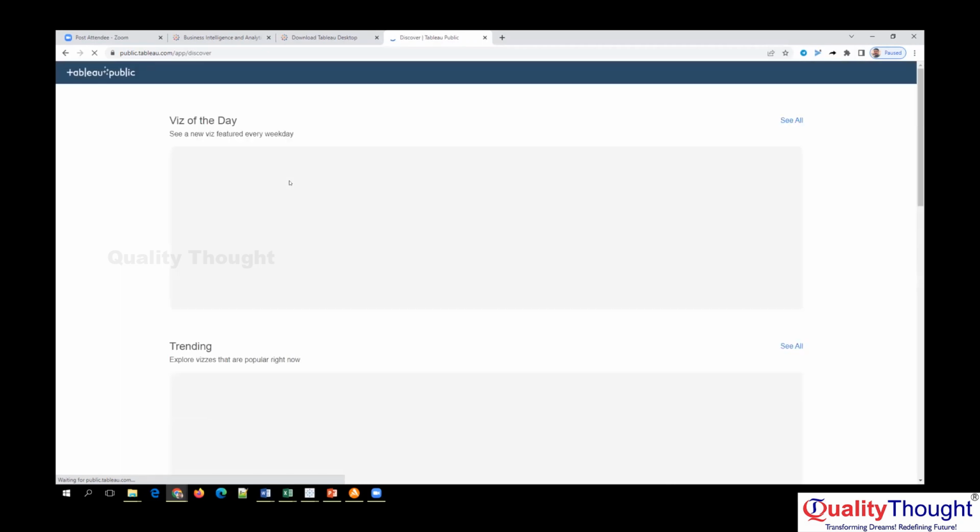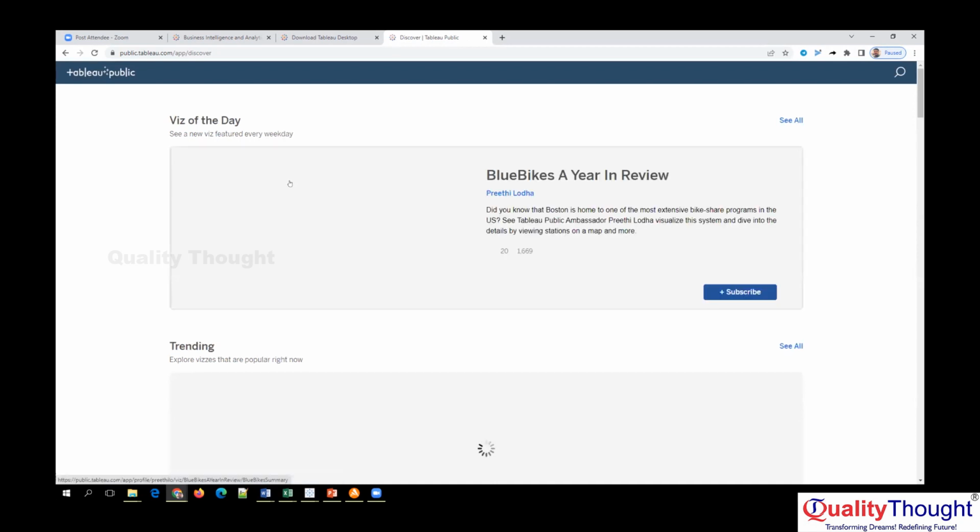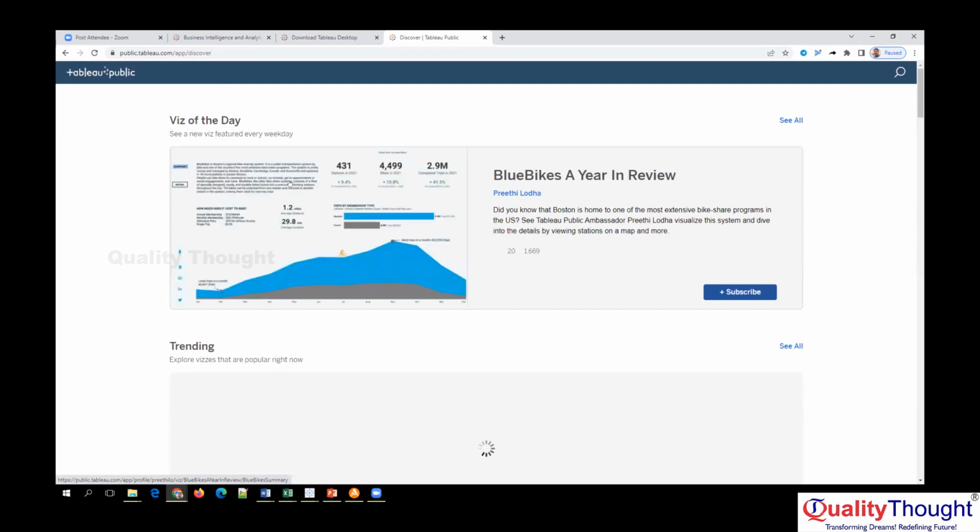I have Tableau Public on my desktop, sir. I downloaded it, but I tried to attend a free demo from Scaler, and that day the net was not at all proper, so I was half and half. At least by the end of the session, I was able to download and install Tableau Public. But I was not able to do any visualization or create any dashboard with it. First of all, I'm having a problem with the connection.